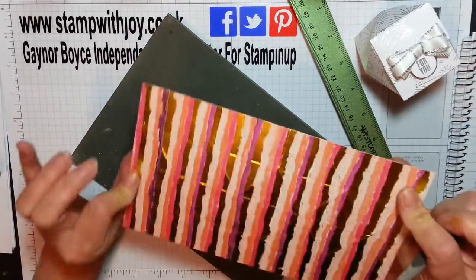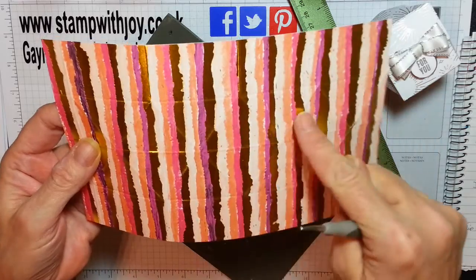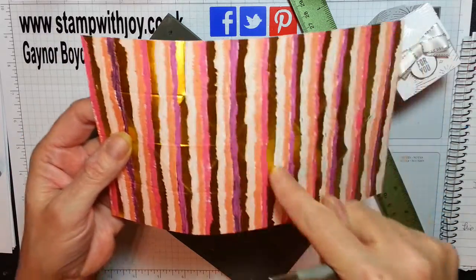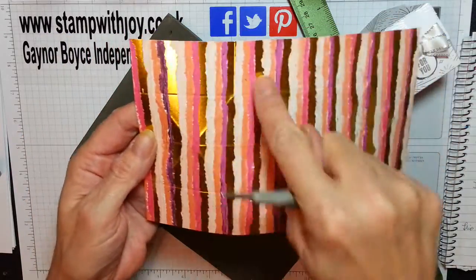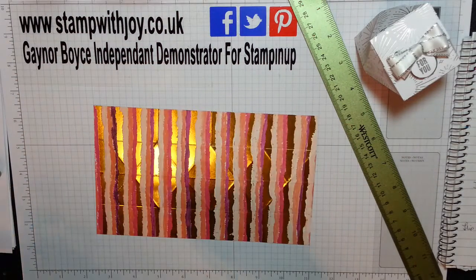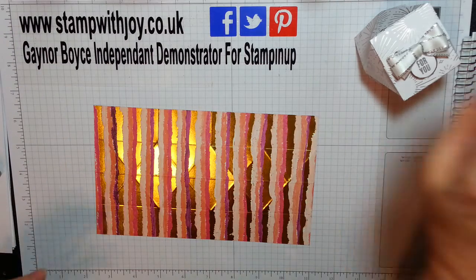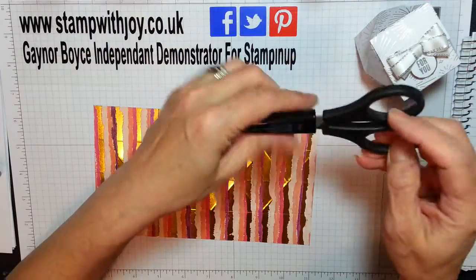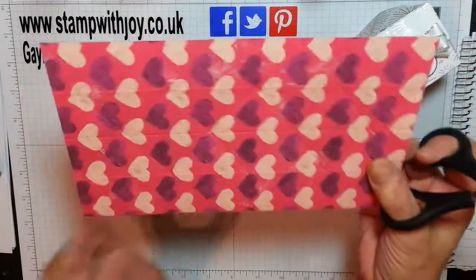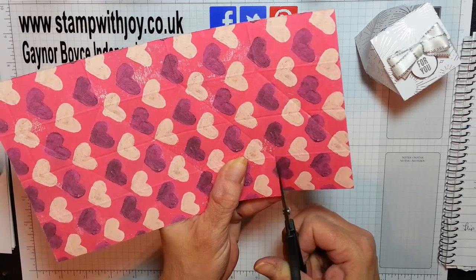So we're going to have that shape. I don't know if you can see that, but you've got diamonds and the cross centre. We've literally just scored like that. So I'm going to show you. It'd be so easy in a moment. I've got my score tool back, my ruler, and I'm going to grab my snips. And you're going to cut up the score lines all the way to the first score line.